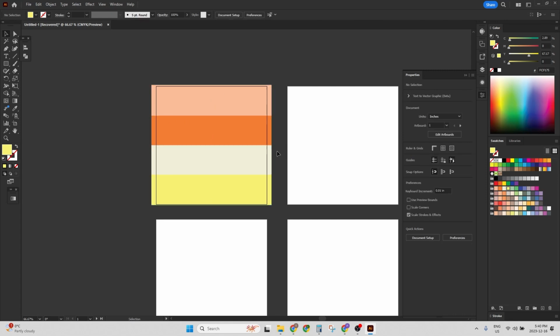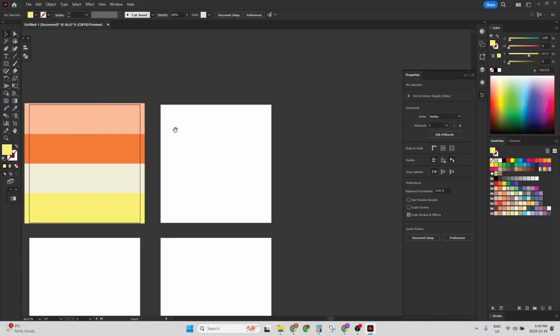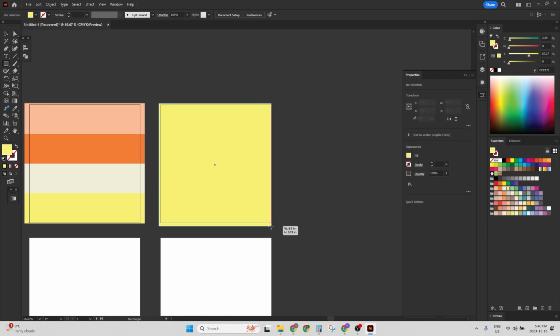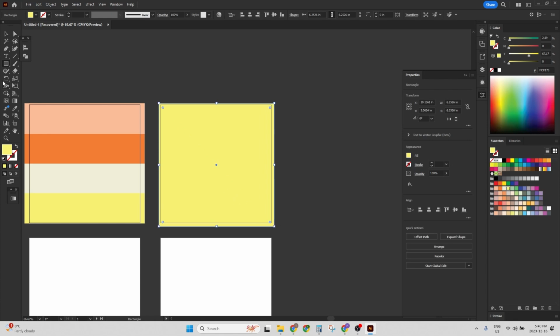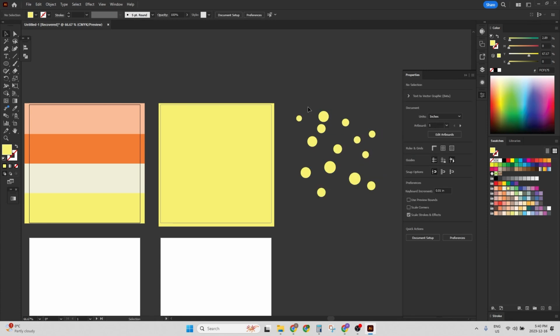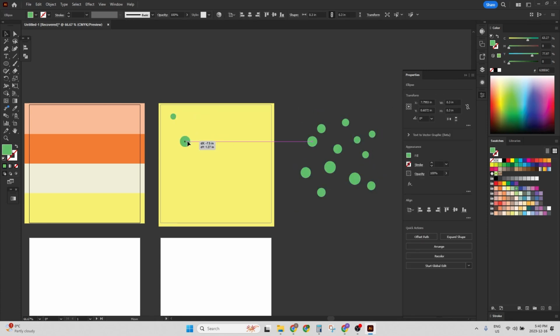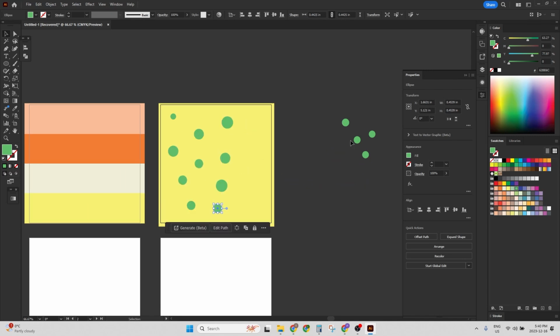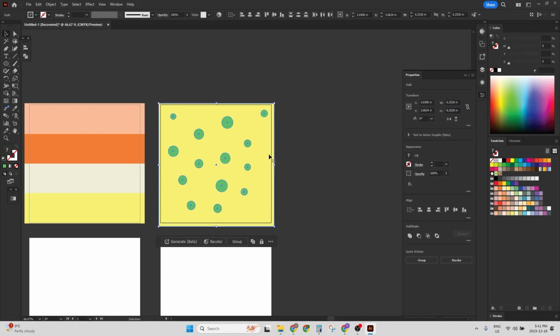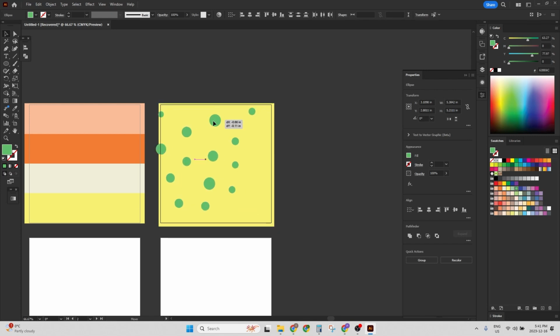Okay, so that's our first pattern, and then let's do a little polka dot pattern. Let's put a colored swatch in the background, and then we'll do some circles. Just going to randomly kind of do them. Okay, and then I'm going to make those all a different color so that I can actually see them. We're just going to randomly place them. And don't worry, these colors are not permanent. This is just what we're starting with. I'm going to grab that, move them over here.